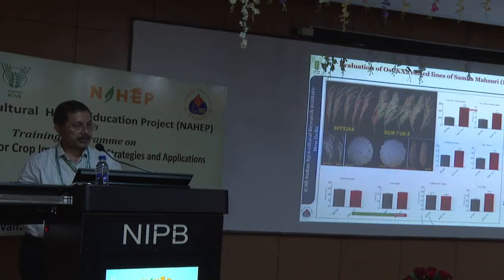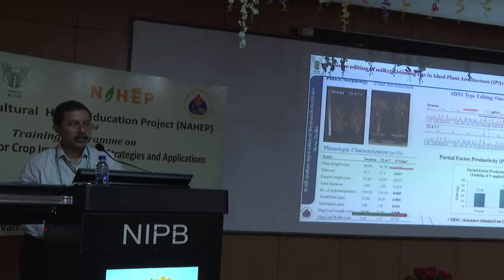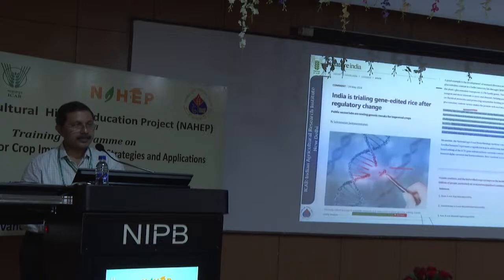Besides this mutant, in our NAHEP funded project, the IARI has developed the high grain number rice line, which is also under active trial. So these two mutants are under active trial now. NRRI has also developed a high yielding Swarna mutant line, for which they have got exemption from their IBSC. RCGM approval is still pending, and we hope this is also going to come into field testing soon. So already we have a lot of products in the field, and these are highly recognized.